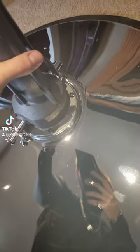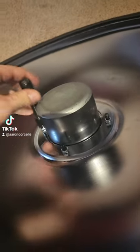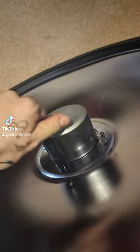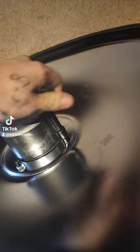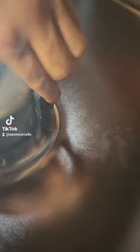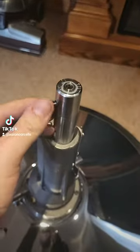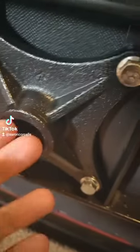First piece first, you got them four bolts, got them four holes. Put them bolts on there. For now this is on — you see this little pin right here? It's gonna go into the bottom of the seat. That pin you want to sit right there. Alright, now we got that piece on, it should look something like so.